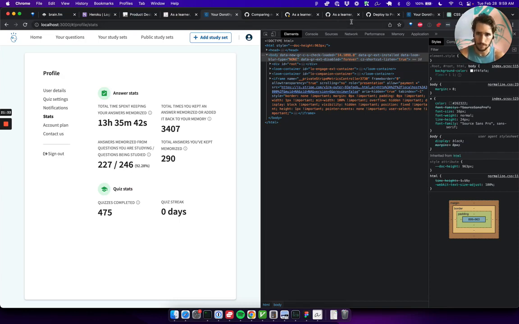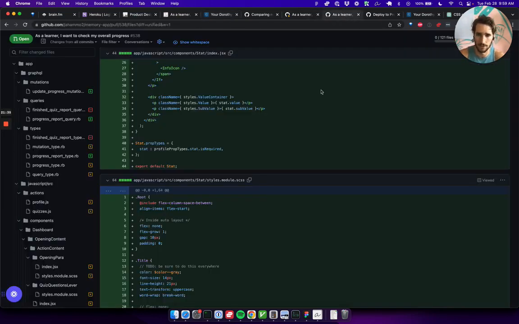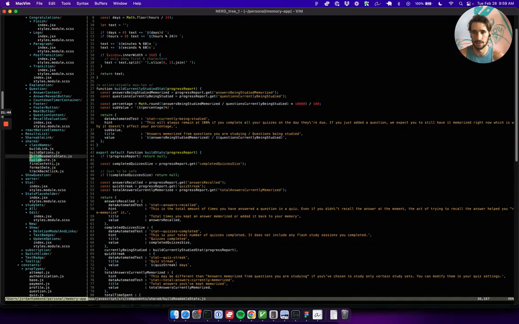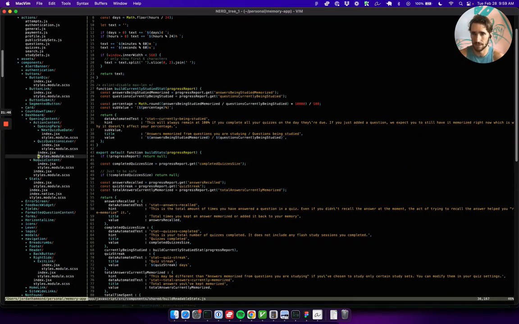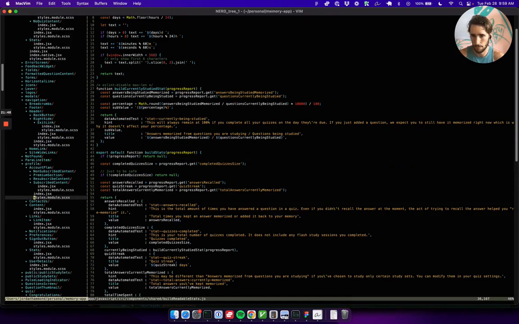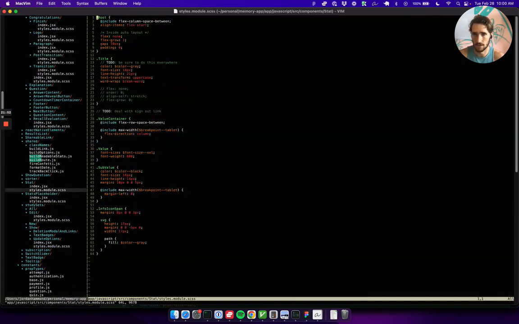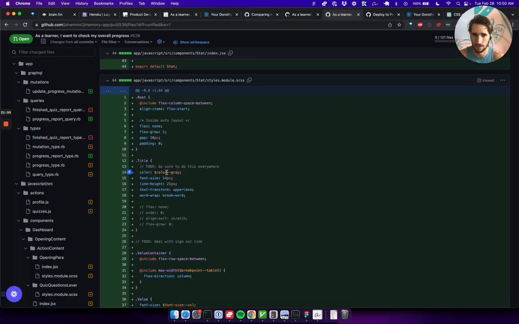Cool, cool. Make sure everything looks good. Be sure to do this everywhere. All right, I need to go into that. Okay, this is the first time I really used Figma to give you my styles, and it was cool. But I have to think about how I want to deal with this going forward.